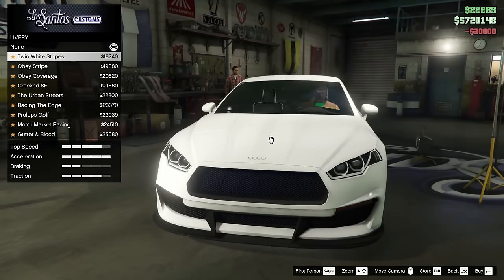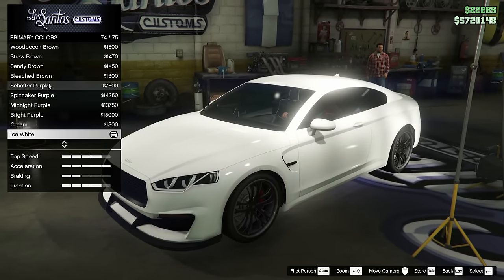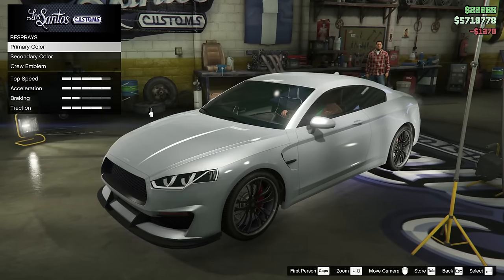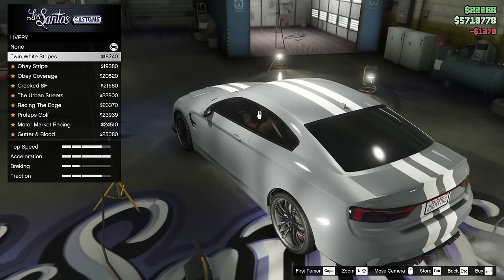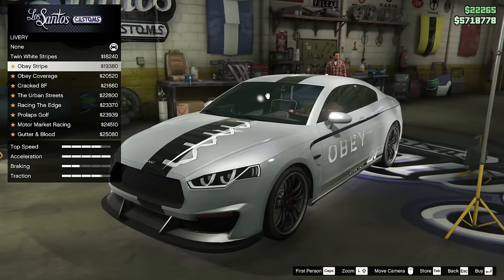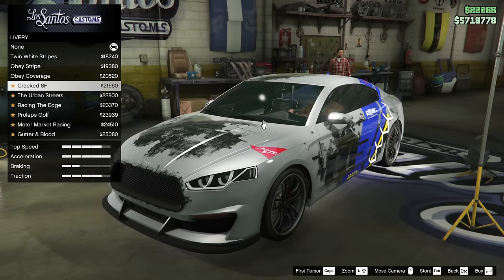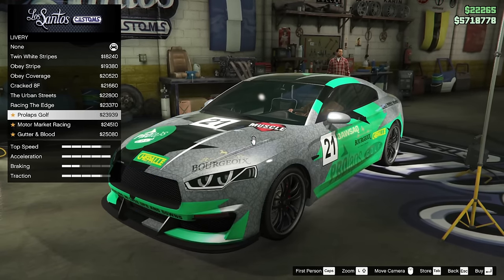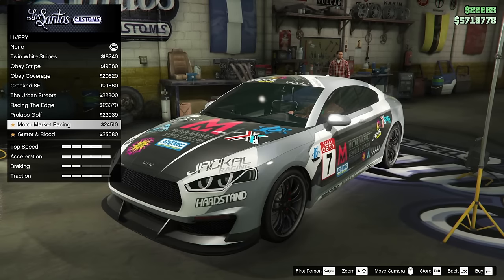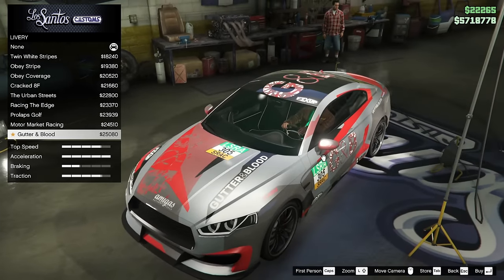For the livery, I forgot that this thing actually has a livery. Okay, wait a minute. Let's just change the color to like a silver so that we can actually see what these livery options look like. We got the twin white stripes, we got the Obey stripe, that's like super aggressive looking, the Obey coverage, the cracked 8F, the urban streets, racing the edge, prolapse golf, motor market racing, and Gutter and Blood. Not a fan of really any of them.